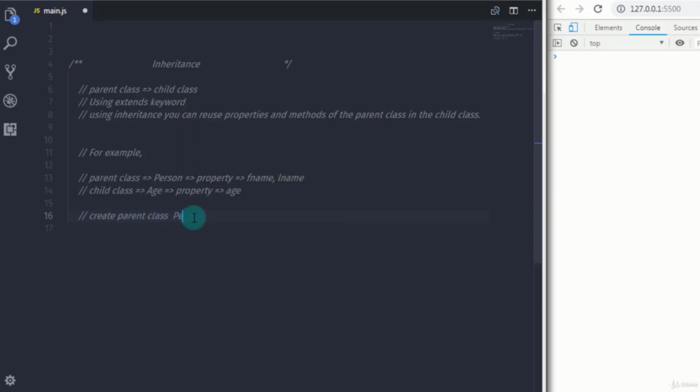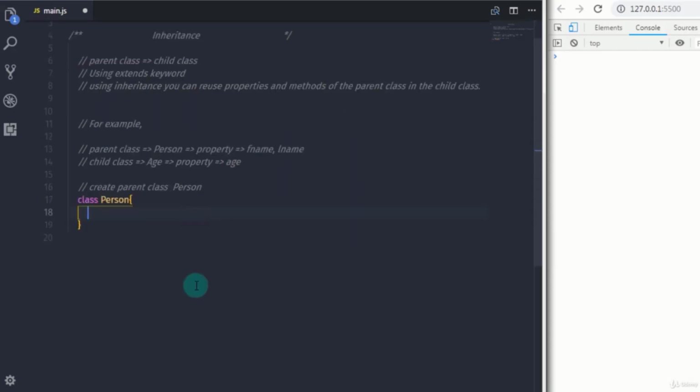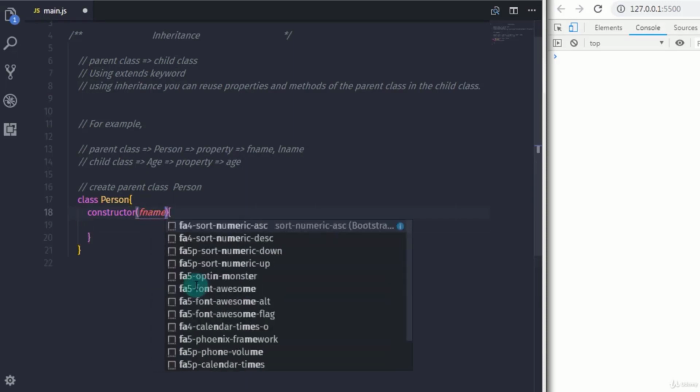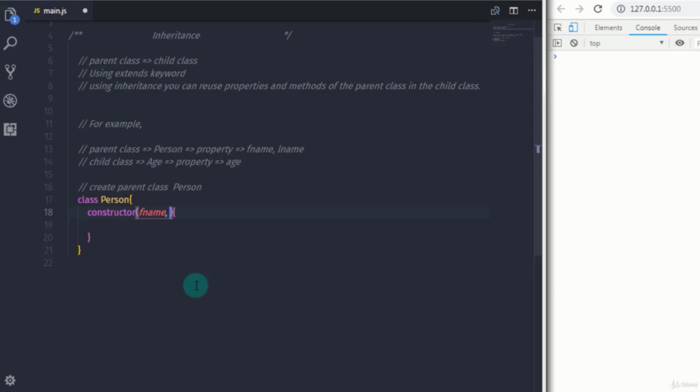So I will first create a class here. I will say class person, and in the curly braces, I will create a constructor. You already know that to initialize the class properties, we use a constructor, right? So we'll say constructor and specify two properties here, fname, comma, lname, right?